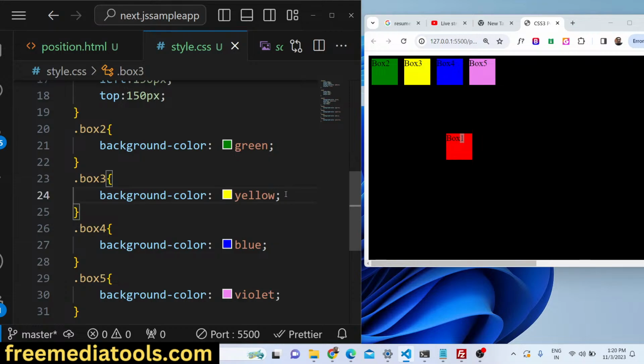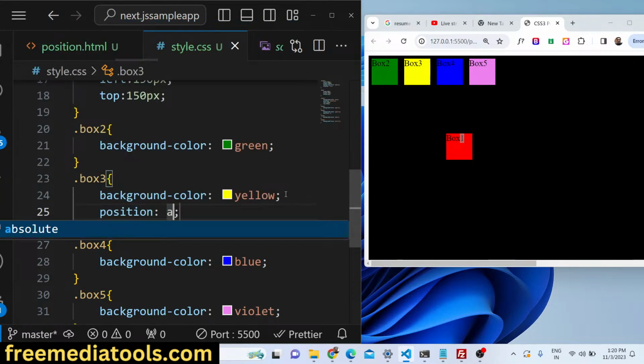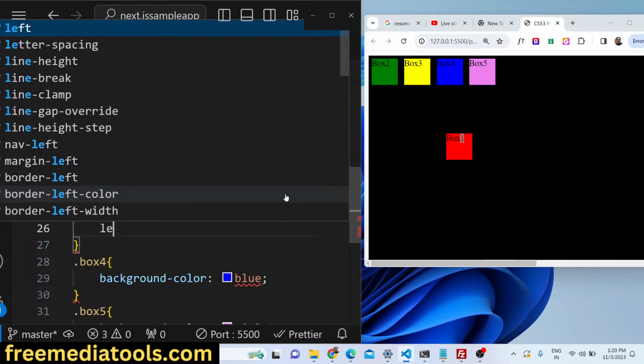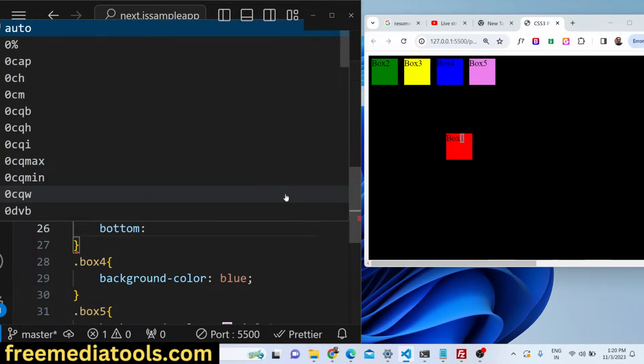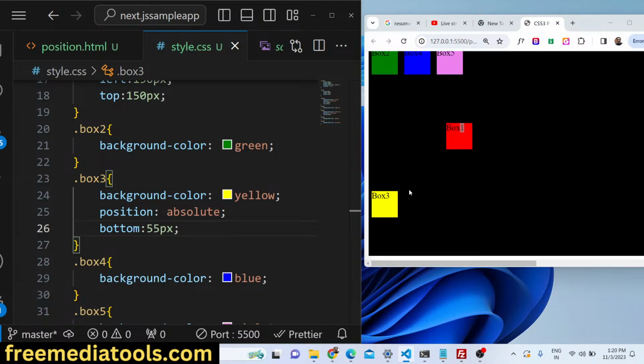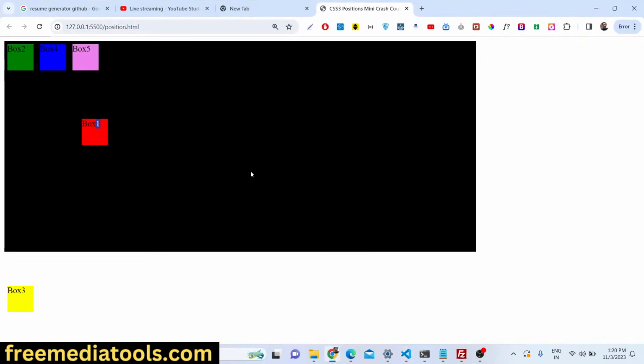You can even give this position as absolute as well. You can move it anywhere else. You can move it to the bottom 55. So what will the result be, guys? Now you will see that from the bottom position, this box 3 will be moving. Right here on the bottom side, it will calculate this width as 55 pixels.